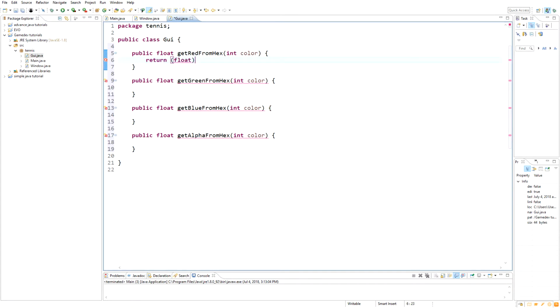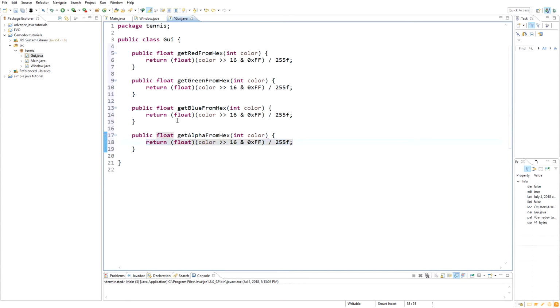Then we're going to use the color and these two symbols, with 16, and, 0xFF, and divide it by 255f.